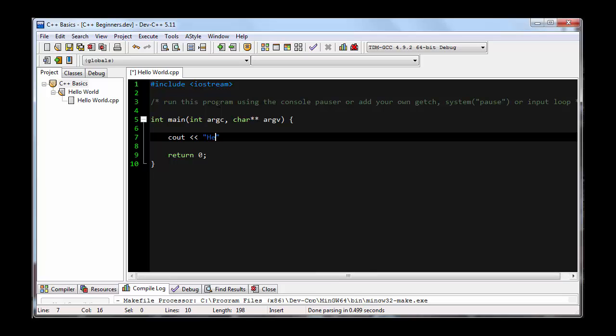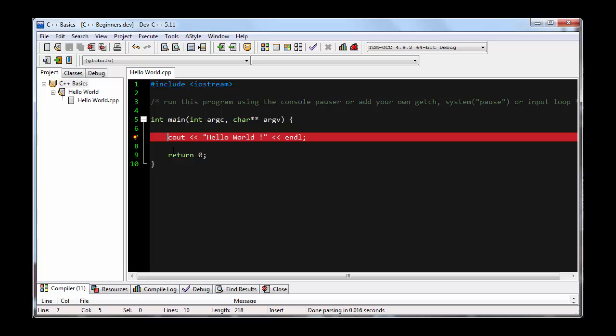So let's go ahead and type in hello world. Then we follow with two more of these less than symbols, and then we type endl, so that's E, N, D, L. And then we always have to close off with a semicolon. Let's go ahead and see if we can have this cout hello world.